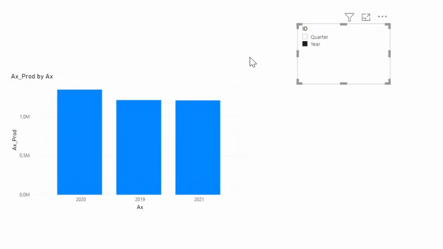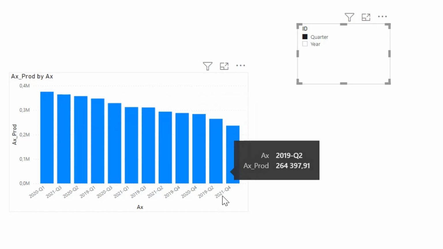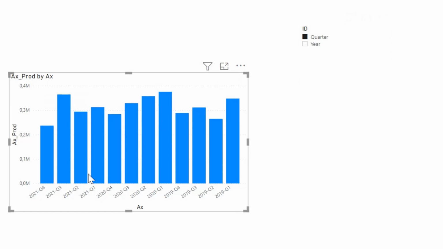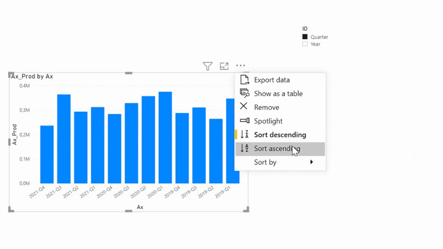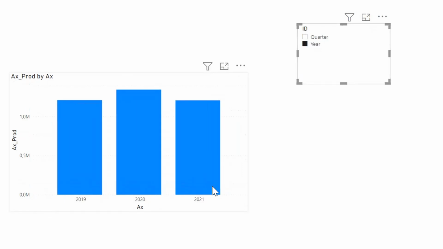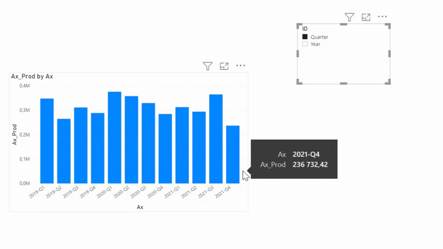The same for year, because it is sorting with the value of the measure and not by the axis. The axis is already sorted in our calendar. So I'm going to sort by X, and this is from the last to first, and I'm going to change it from descending to ascending. And now I have my sorting which works also. And I put year 2019, 2021. If I put quarter, I have quarter 1, 2, 3, and etc.